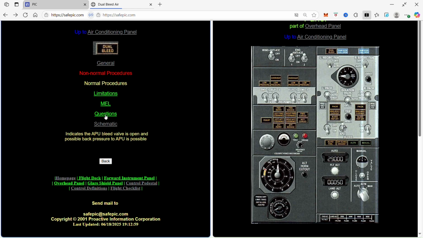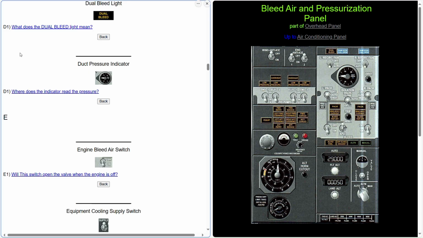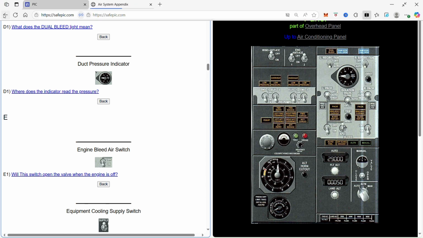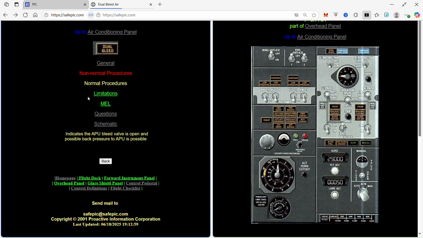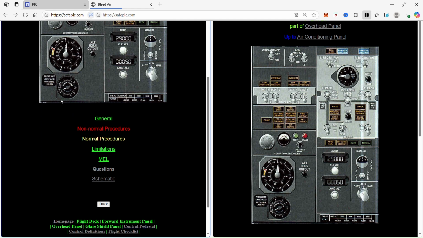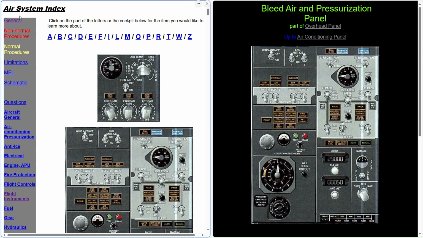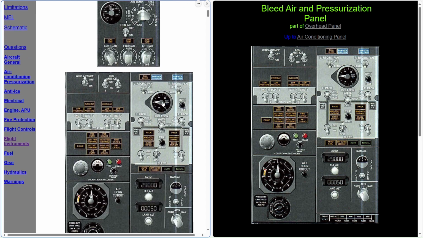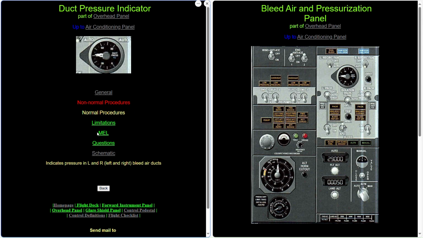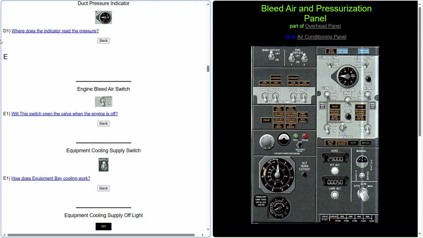The questions. So if you are going for your oral on the airplane, here are the questions with the actual dual bleed air light. So it's a really good function. We'll go back here. The questions, and if we keep going back, go down to the questions, we have the questions for the whole air system. I put them all on there. So you can go down the panel and get the questions on the duct pressure.